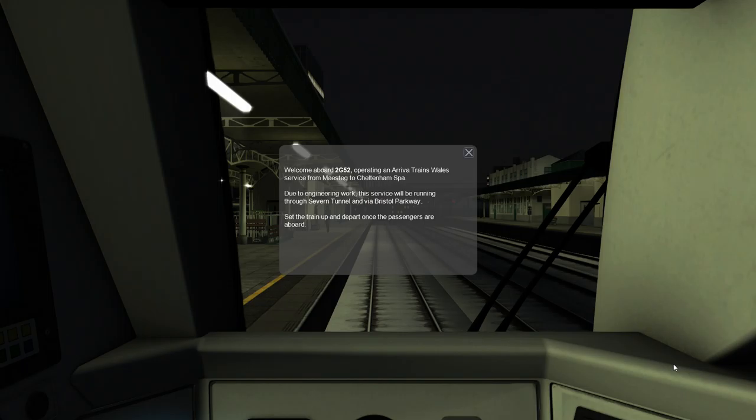We're back with Train Simulator on the South Wales coastal route. It did actually say Cardiff to Cheltenham Spa, but it actually says Maesteg there. But in this one, the actual name of the scenario is Cardiff to Cheltenham Spa. But we're actually only going as far as Bristol Parkway because we don't actually go to Cheltenham on this route.